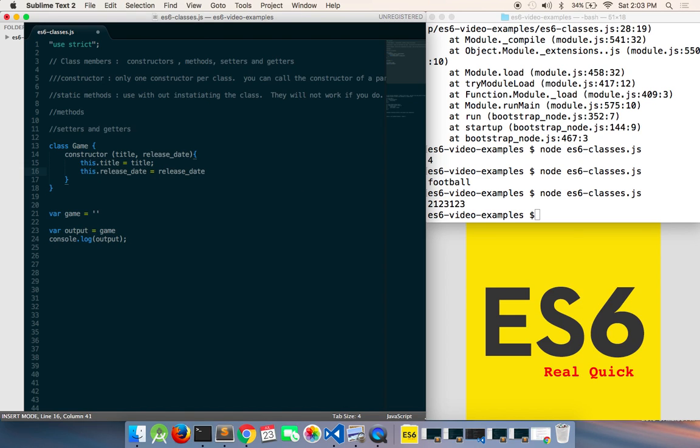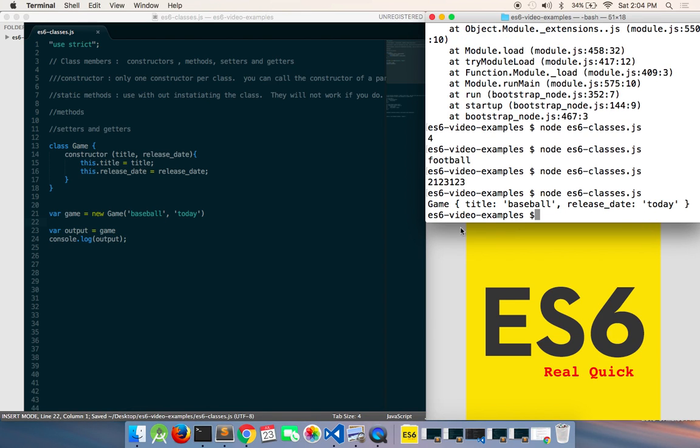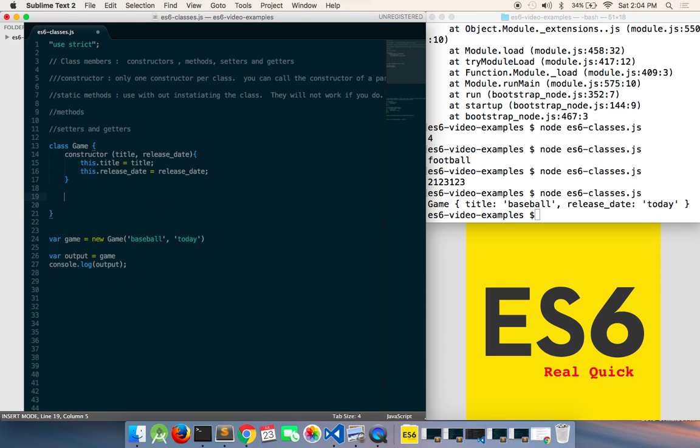Okay, and so if I were to instantiate this and say new Game, we'll call it baseball, and today. Alright, we will now see title baseball, release date today. Right? Okay, great. So that's your basic constructor.